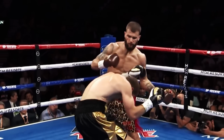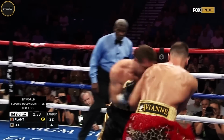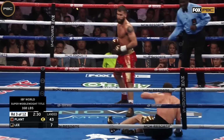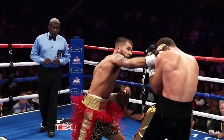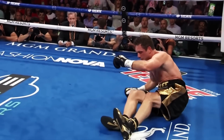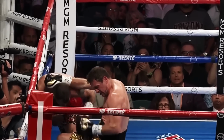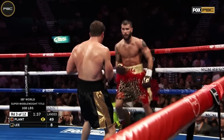Struggling to impose his will on the bout at any point, Lee was down again in the third from a crunching right hand to the chin. And Lee goes down again. That was a great right hand right over the top of the low hand of Mike Lee. Caleb Plant caught him with a solid right hand to the chin. Things were called to a halt just moments later, as Plant followed up with a 2-punch salvo, sending Lee to the canvas, causing referee Robert Byrd to step in and bring an end to the dismantling.